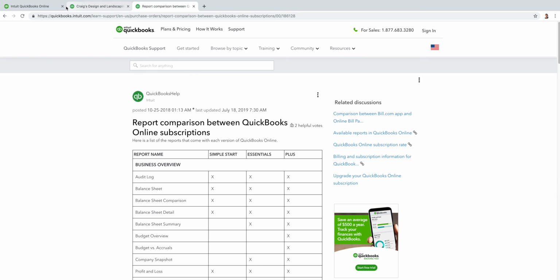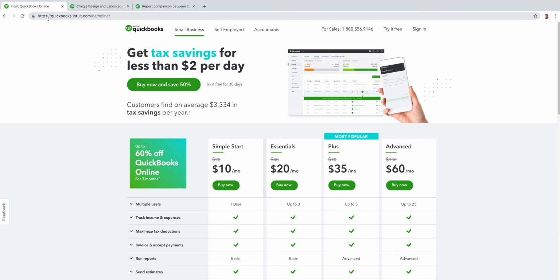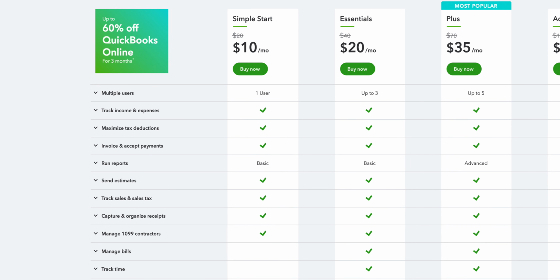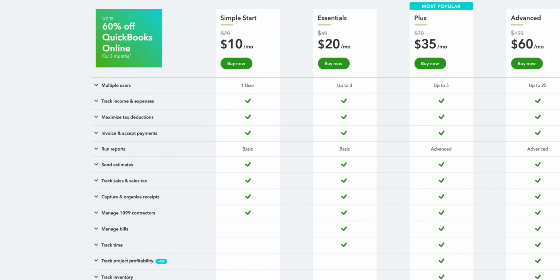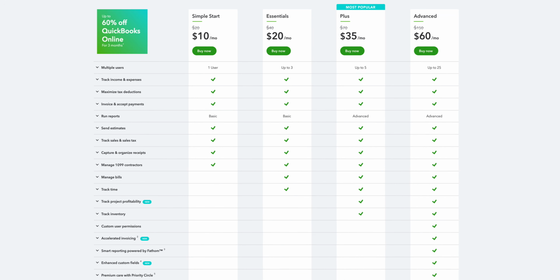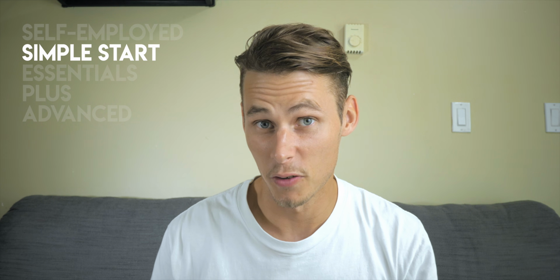The other benefit of Simple Start is that it's totally scalable. So if your business outgrows these basic features, you can upgrade seamlessly with a few clicks. It's worth considering this and planning for the future when choosing your first accounting software package.